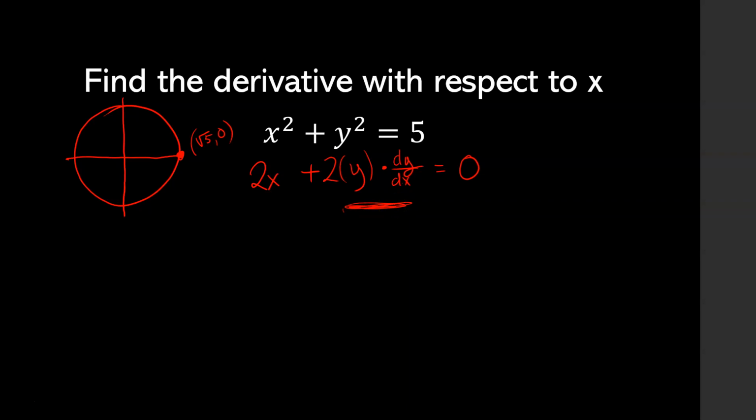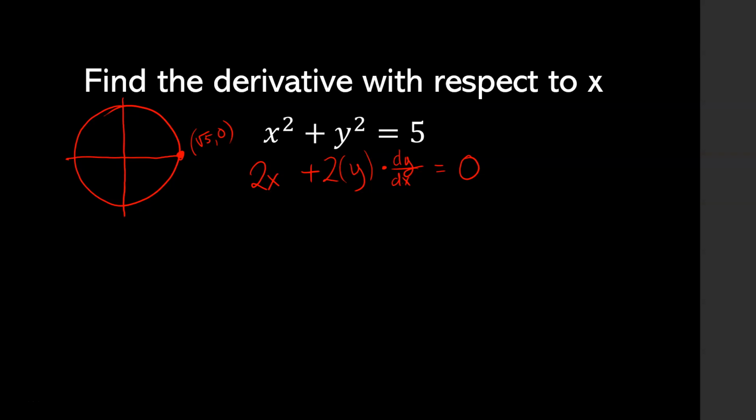What's going on there? Remember, we're treating y like some other function, just like we would be doing the chain rule. So what if you had sine of x squared? How do you do that derivative? You do 2 times sine times cosine. That's what we did here, except we didn't want to solve for y, so we just write, if I knew what y was, it would be 2 times that y, and then I'd multiply by the derivative of y using the chain rule. However, we're not quite done. Even though we did derivative work, the derivative should be like dy/dx equals. So we do some algebra, and hopefully you can do this in your head.